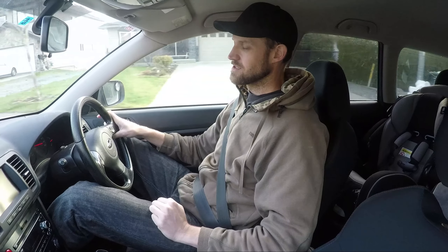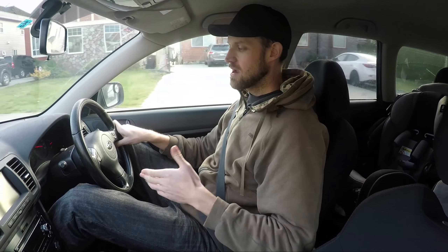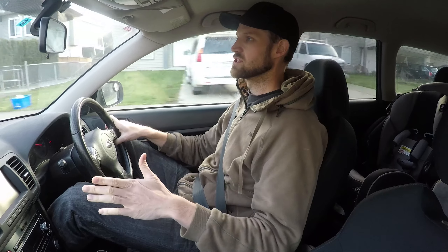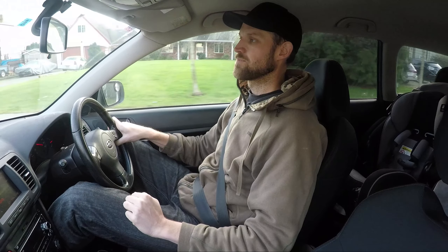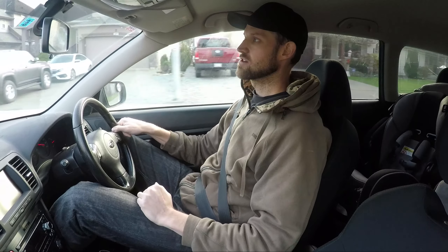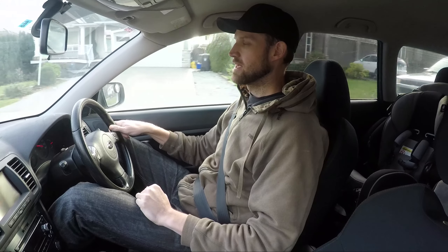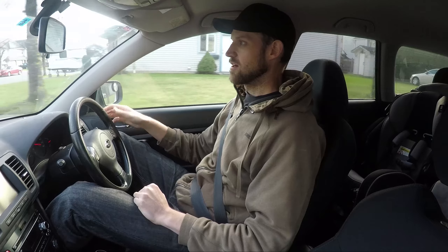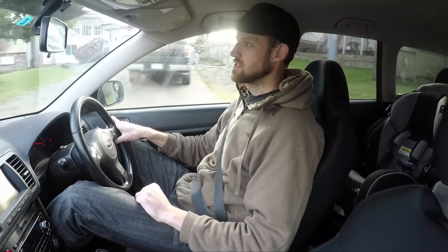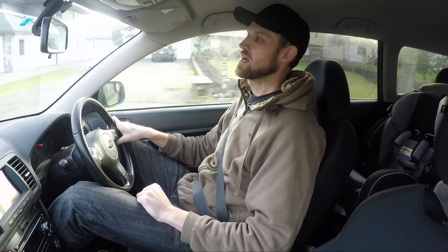This one's got 152,000 kilometers on it, but as I mentioned in the walk-around outside, I did a motor swap. The new motor is around 80,000 kilometers. I swapped the motor, turbo, and all that kind of stuff, and it's been running great ever since. The nice thing about this motor is that the power is smooth — a smooth delivery, so when you're accelerating it doesn't feel like there's any lag; it just goes. I don't have a boost gauge in here so I'm not exactly sure what boost it's running, but it's a very smooth driving car. The steering is tight but not too tight, and the suspension is good — you can really feel the ground and it feels sporty but not too bad.